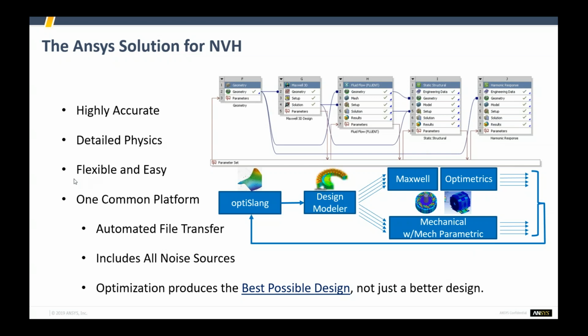Oops, there's a question I just saw. Is the fluid structure interaction necessary in the NVH analysis, or just Fluent or heat transfer? I don't think that's necessary. The FSI, I only mention it because I know it's a capability and it is working pretty well, but no, it is not necessary. To answer Roberto's question. Okay, I'll carry on.